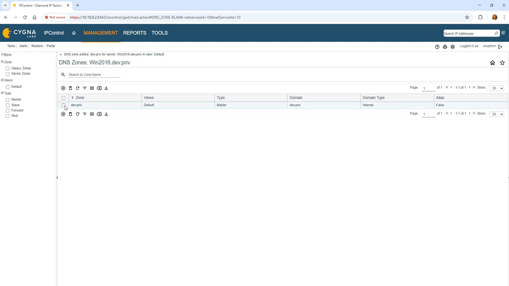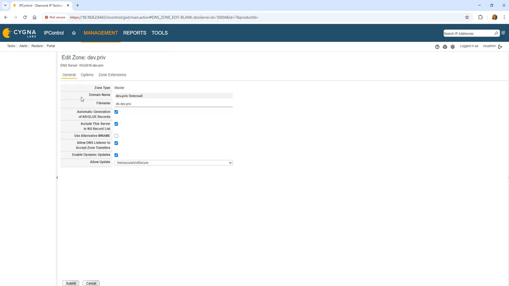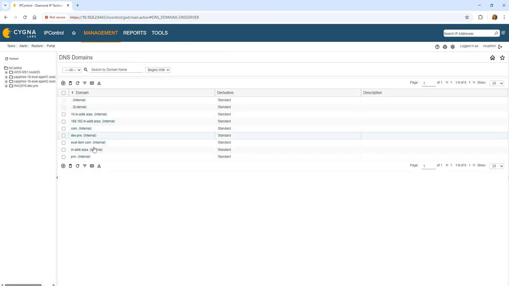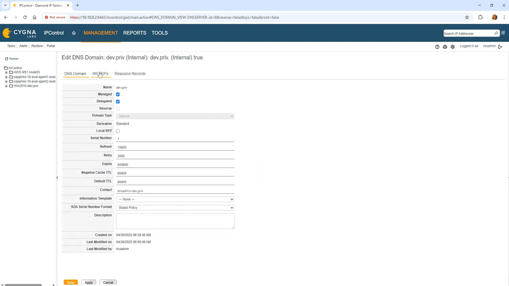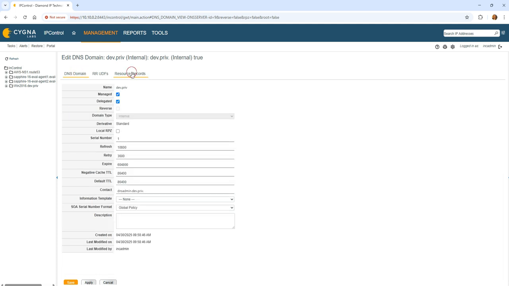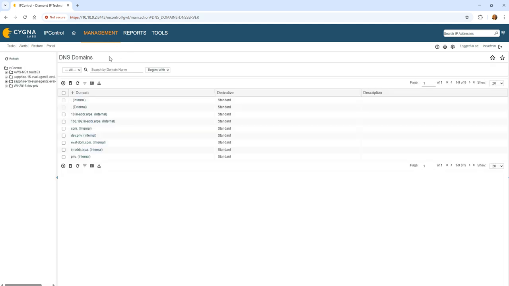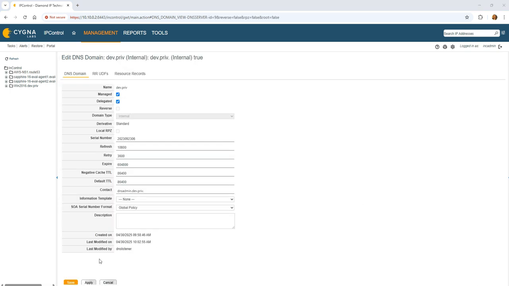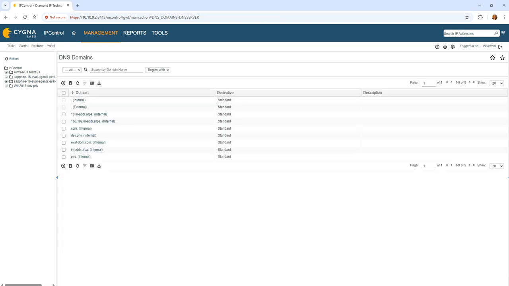Okay, so the first thing is let's go ahead and do a reload here. And let's jump back over here and see if we have any information. Yeah, and this is a relatively quick process depending on the zones. Okay, I don't see the serial number there, so that must not have made it back over here. And my Windows server may not be able to even route to it. So one second, let me get a window to troubleshoot this. I spoke too fast. It was apparently still in the transfer process.